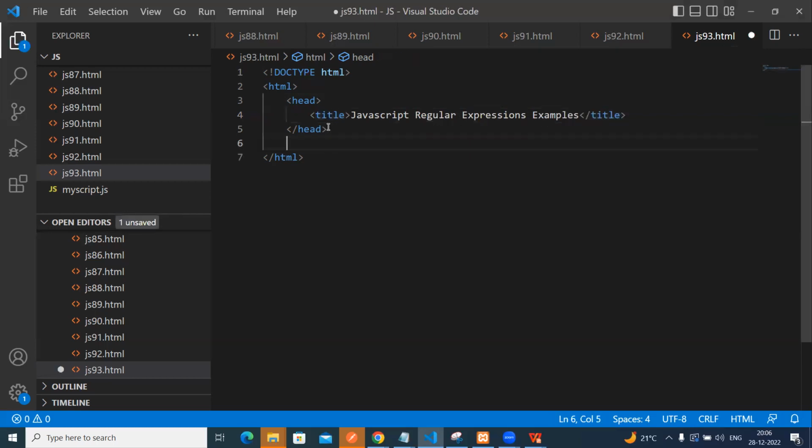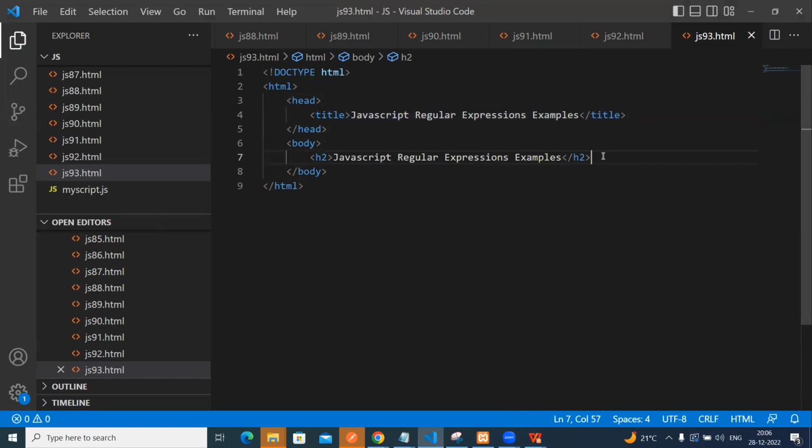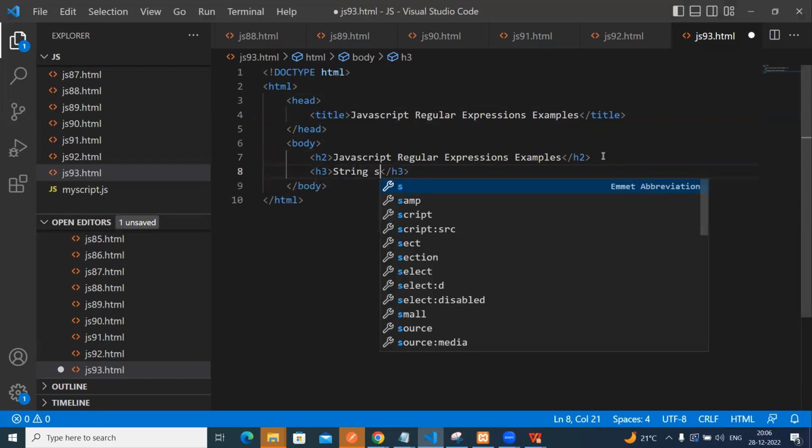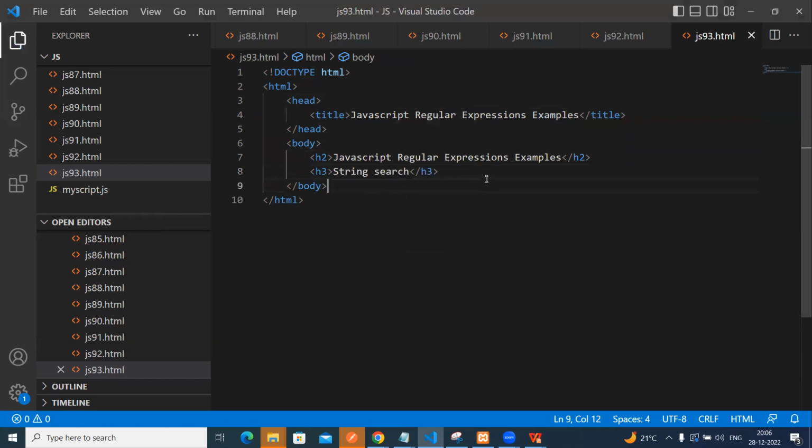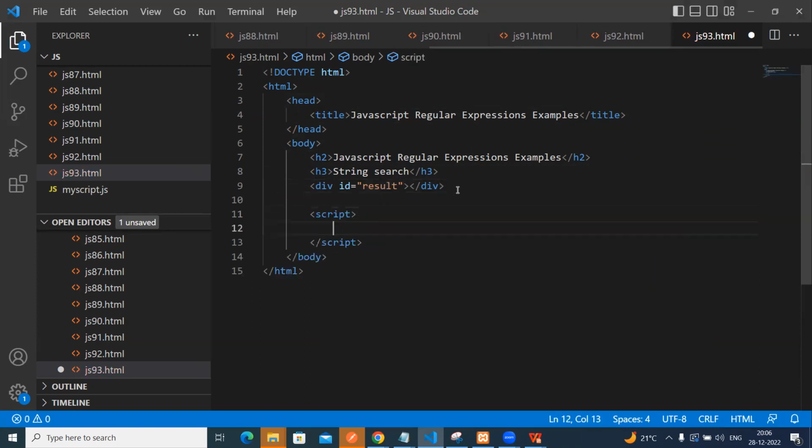Then inside body, h2, examples. First we are going to do the string search. I am creating one div with id equal to result. After that, a script to display.